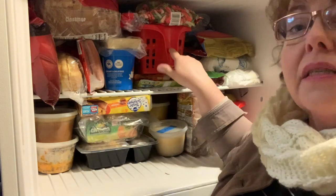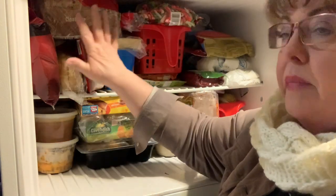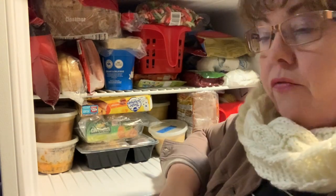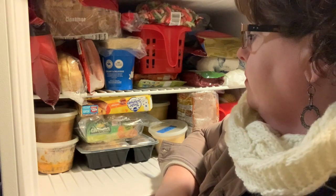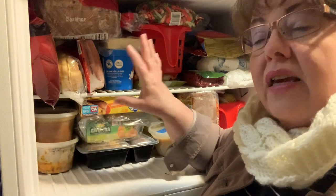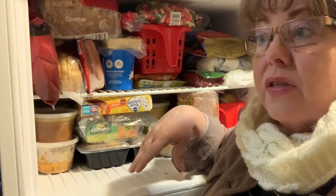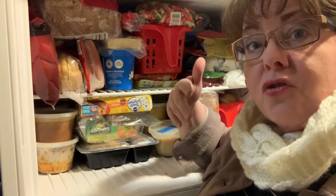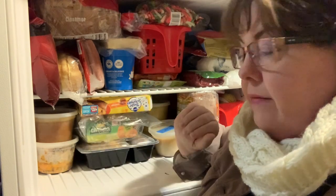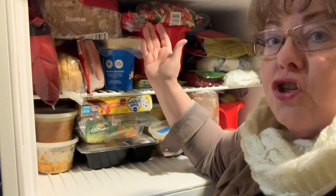So I had bins like this, and I had big Rubbermaid bins, and I had them in here, and I had meats and vegetables and so on. Well, let me just say, it hasn't worked out very well for me. I found that the bins held things neatly, but it didn't give me as much room as I needed, and that was a problem because if you get good buys or somebody gives you some food like we do, I couldn't fit everything.